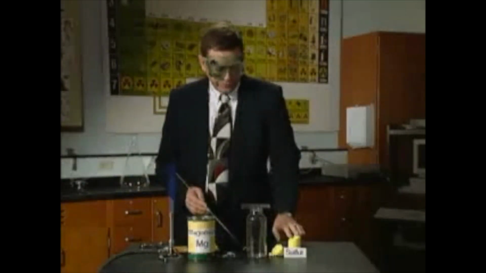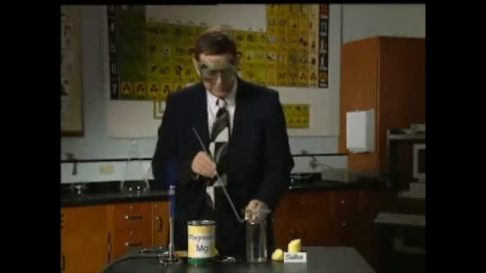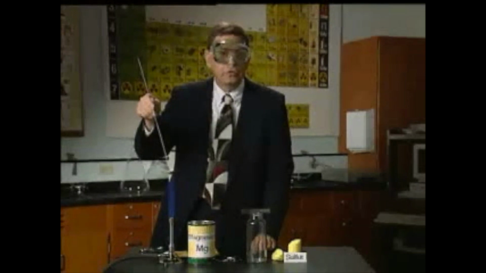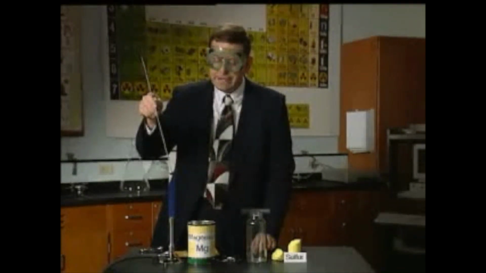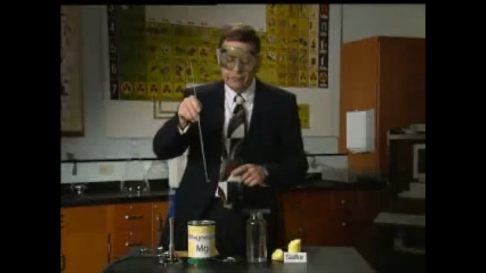Here we have a piece of roll sulfur. We can take a small piece of the roll sulfur and place it in the deflagrating spoon. We're going to heat it in the spoon, and the sulfur will melt and ignite. Then we're going to lower it, once it has ignited, into this bottle of oxygen gas so that the flame will be more visible. Sulfur burns with that lavender flame, producing sulfur dioxide gas, SO2. Sulfur dioxide gas is a covalently bonded compound.